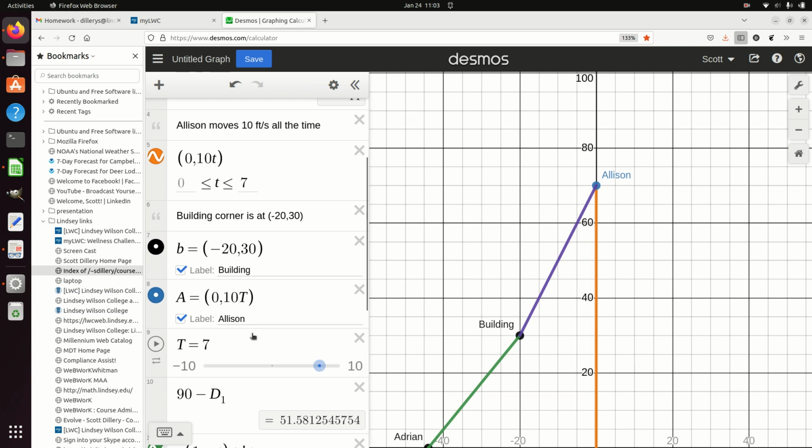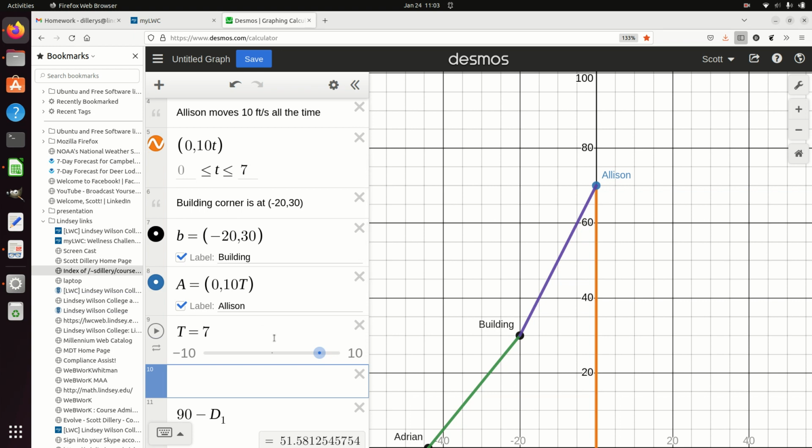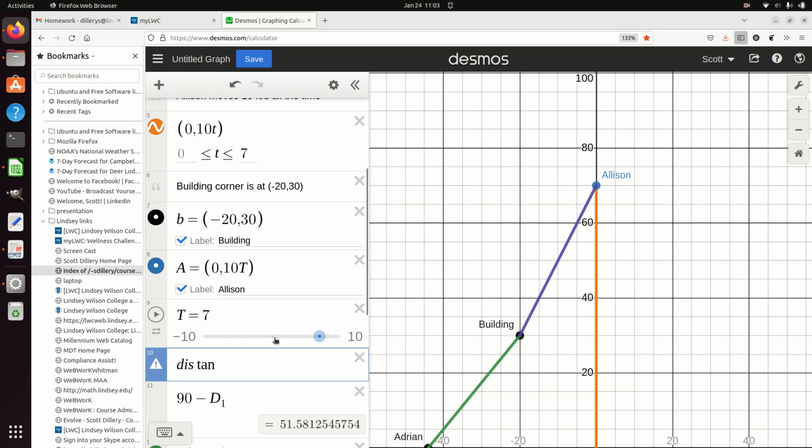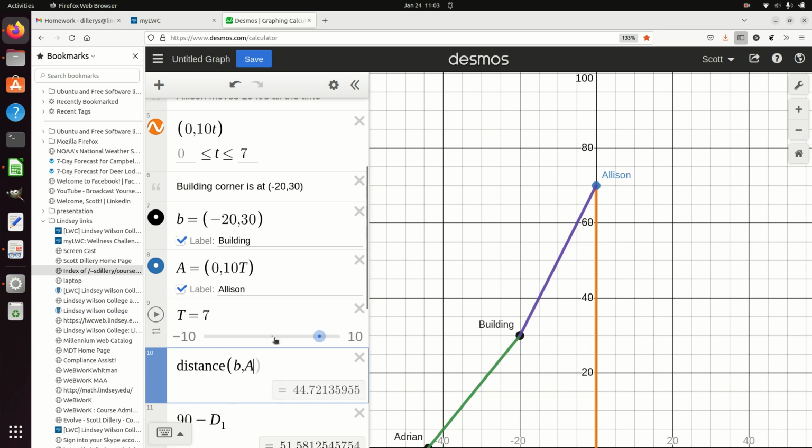So the whole point of this was I just wanted to show you a technology way of doing this. I can still do distance, and I can look at the distance between the building and Allison.